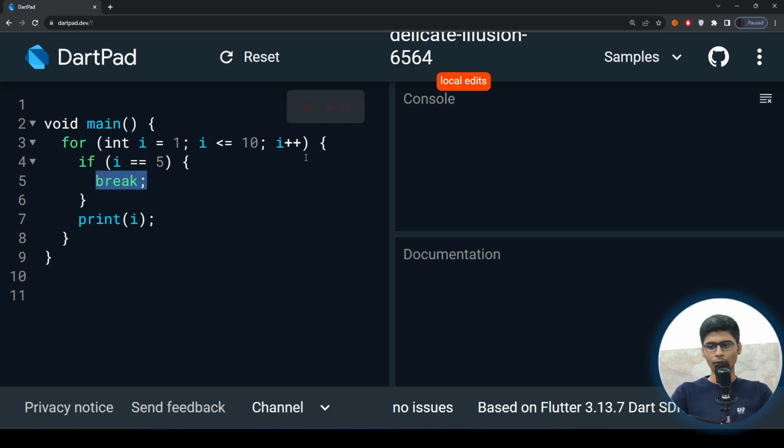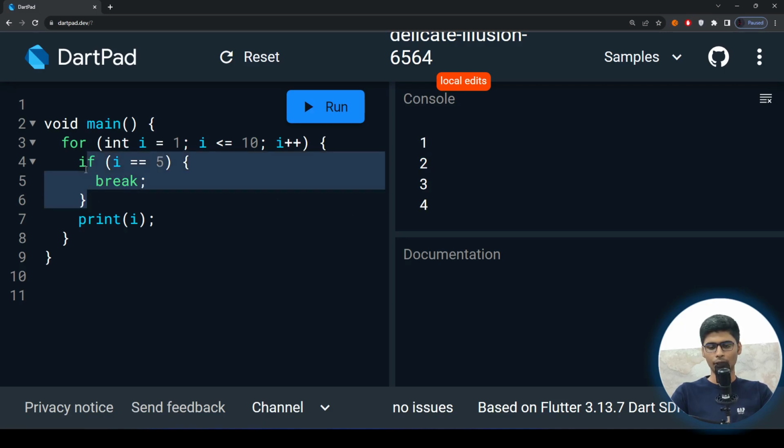If I run this code, you will see that when i meets 5, as written in the condition, I wrote an if condition. So only if i is equal to 5, this for loop breaks.